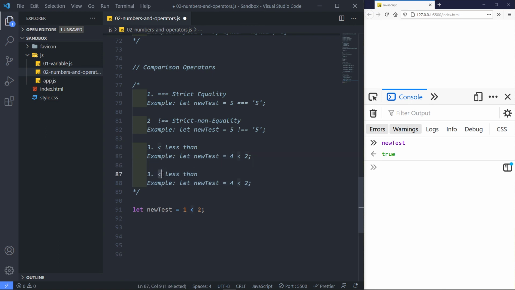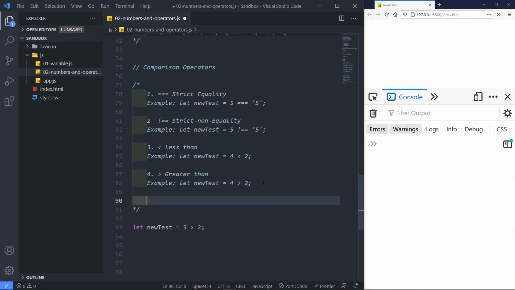Right, let me copy this down again. And then we have the greater than. It's not the same as less than, but it works more or less the same because it tests if the left is greater than the right. Right, so if I change this to greater than, new test, it's supposed to return false, but if we type in 5, it's supposed to return true. Let me just refresh. Say new test. Yep, it returns the value of true. Okay, so let's change this to 4.